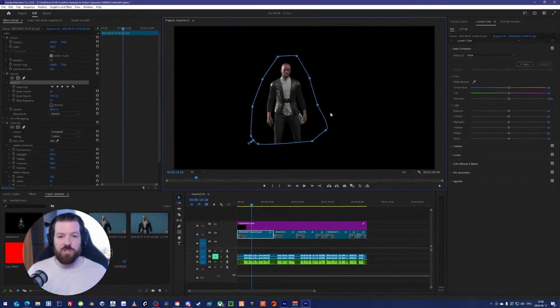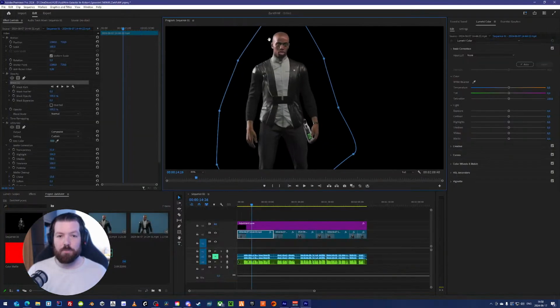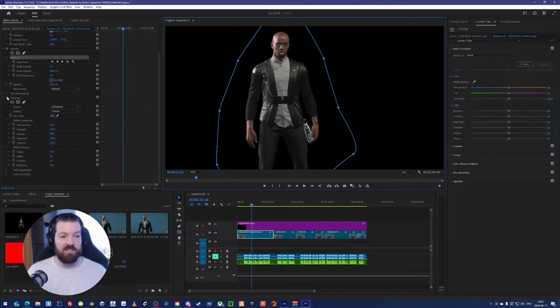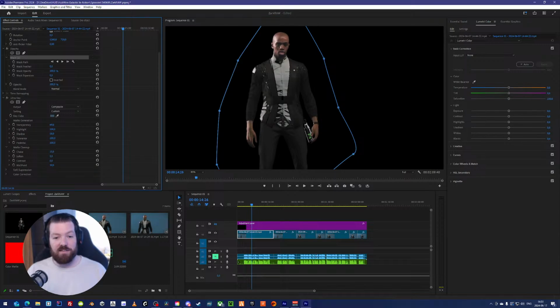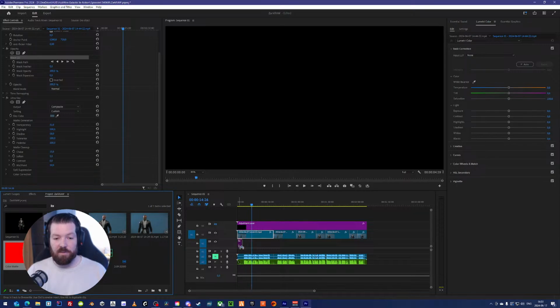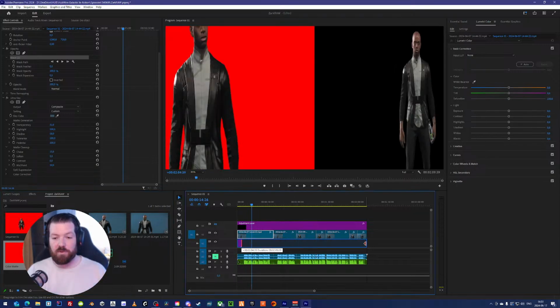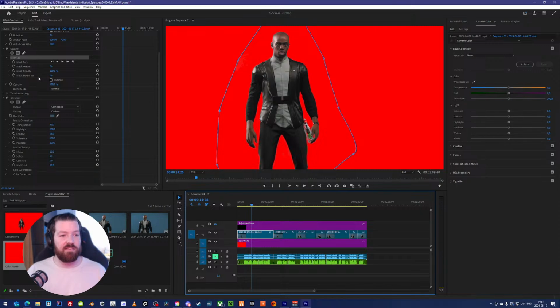What I have to make sure is that I don't get any spill around him when I export him. Spill meaning if the settings in the Ultra key are wrong, for example, if transparency is too low, I can get spill around him like this. And I don't want any of that spill. Or if it's too much transparency, I can accidentally make him transparent. So what I usually do is I place color mats underneath him here. That way I can see if something spills through or if it doesn't.